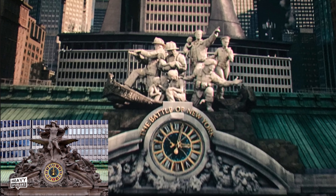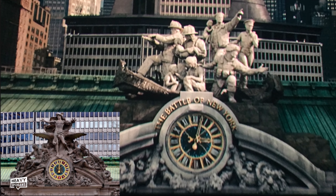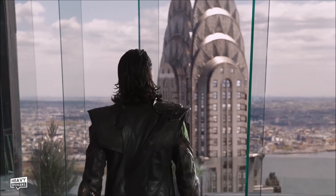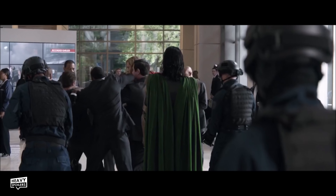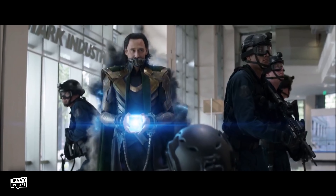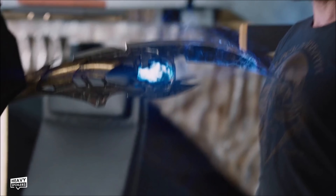The clock on top of Grand Central Station gets replaced after the events of this film, and in Age of Ultron we can see that it's become a monument to the first responders. During the battle, Tony confronts Loki at Stark Tower. We can see a photograph of Tony and Pepper that was actually taken during the scene in Monaco in Iron Man 2. Stark tries to talk down the god of mischief by saying there's no version of this where you come out on top. However, in Avengers Endgame an alternate timeline is created in which Loki manages to get the Tesseract and escape — thus coming out on top. So yeah, there was one version. What happens to Loki we will find out in the Disney Plus show.